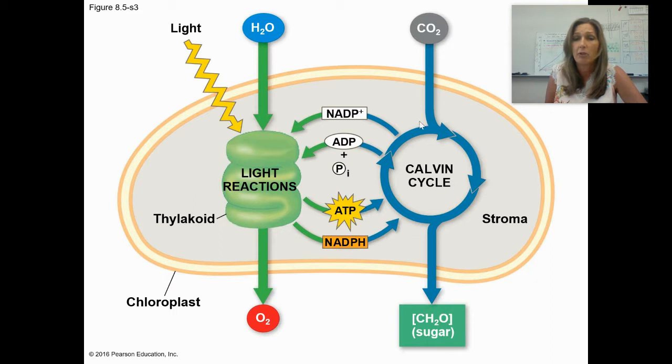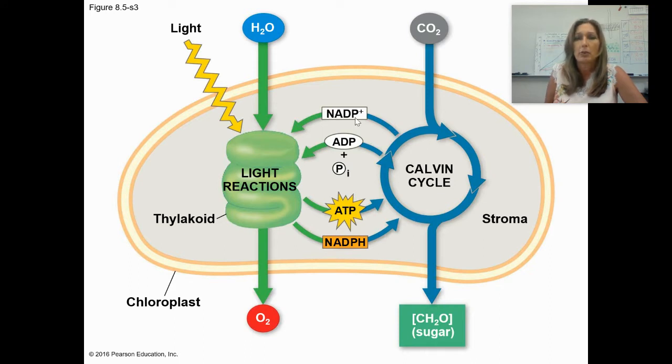Now, my Calvin cycle, being a cycle, has to have molecules that begin the cycle, and then through that I've got an output, and my output is an organic molecule. This happens out in the stroma of the chloroplast. Now, ATP and NADPH, these are energy molecules. Those energy molecules were established during the light reaction, but then that chemical energy is used for this process of building up a bigger organic molecule.